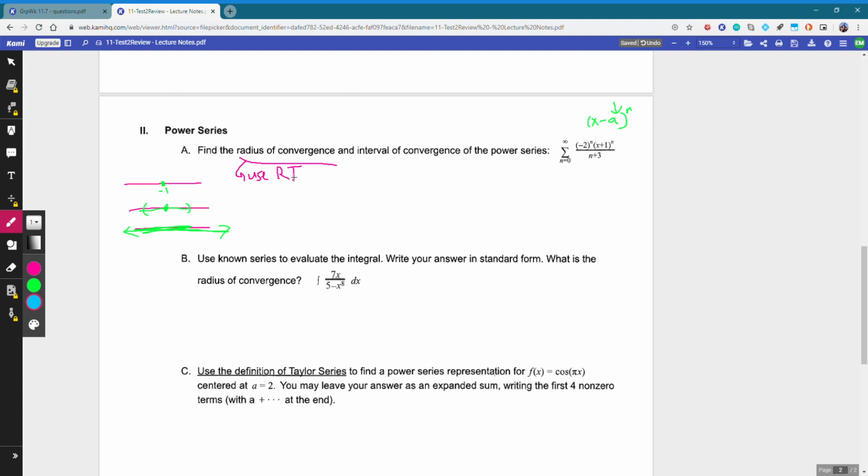All right, and so the ratio test will allow us to figure out which one of those we're in, will allow us to find the radius of convergence. And if we are in the second case, then we have a little bit more work to do, right? Because these boundaries, that's where the L from the ratio test equals 1. And so if we were in the second case, we would need to check those in order to find the full interval of convergence, right? Because the interval of convergence really is just our fancy word for the domain of our power series, the full domain.